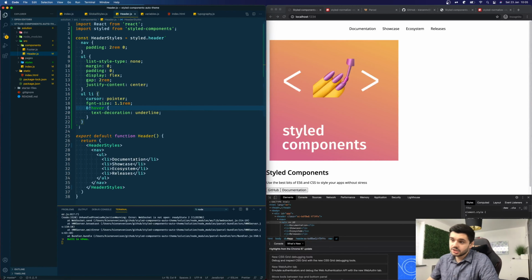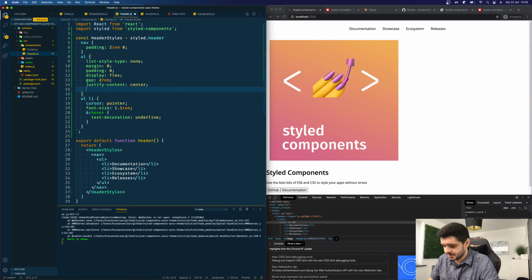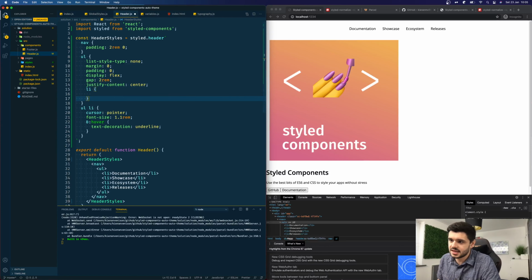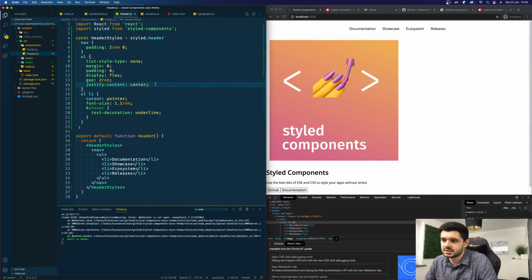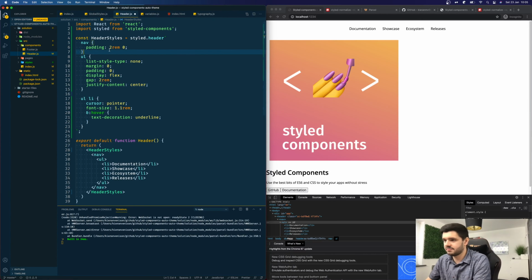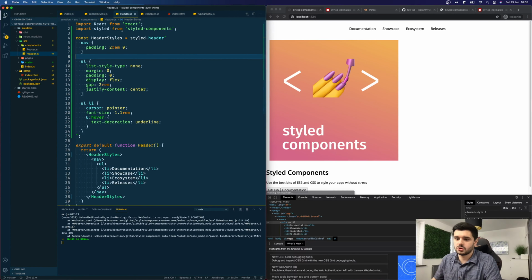And you can do this with other things, and you can nest like li inside of this and put these styles inside of there, but nesting for nesting's sake usually isn't the best practice, and it can get really complicated and really messy very quickly. So I tend to only nest when it's going to be for hover styles, focus styles, active styles, things like that. It's just to keep it really neat, and it means that if another developer jumps into this, you can very quickly understand what's going on.